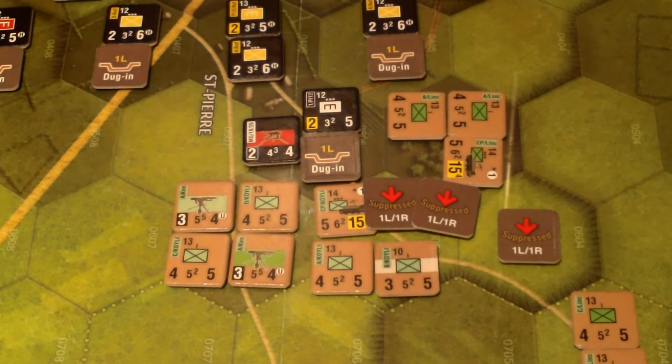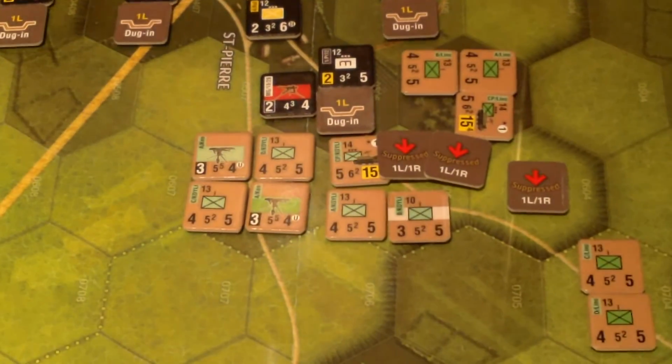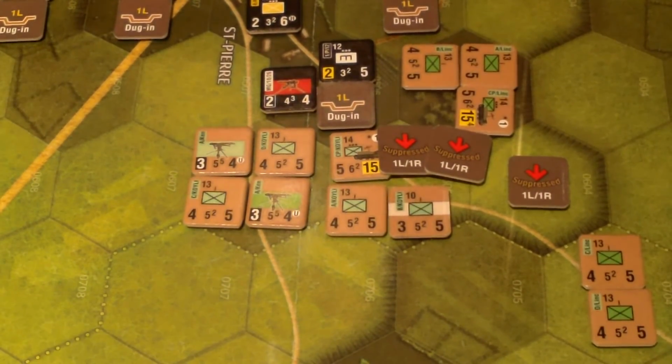So I'm going to put it in the withdrawn box, which is on a chart right up there, where I'm tracking dead bodies and things like that. Okay.